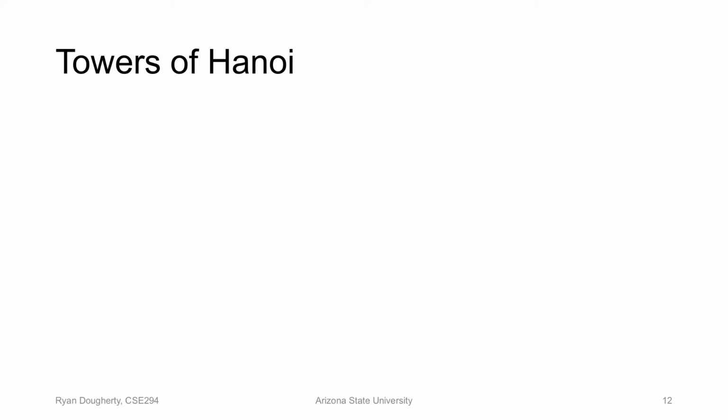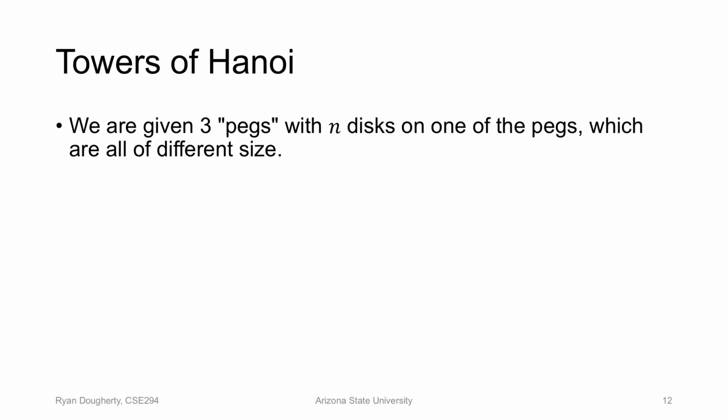So how many of you have heard of the Towers of Hanoi problem? Quite a few people have. So it's quite a famous problem, both in algorithmics and historically. If you want to look at the history, it's actually really fascinating stuff, but we're going to look at it from an algorithmic perspective. So what you're given is 3 pegs, right? So there are 3 pegs that are standing up and n disks on one of the pegs. And they're all different sizes. So there are no 2 disks with the same size.